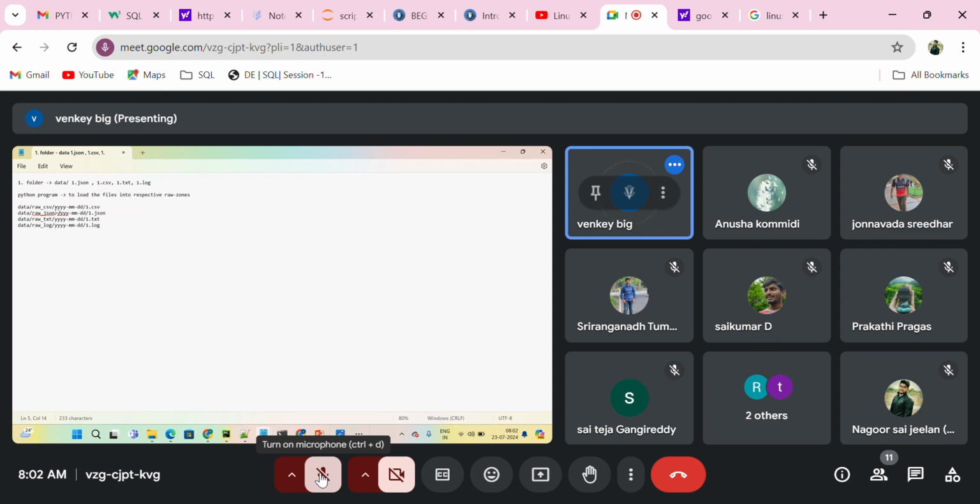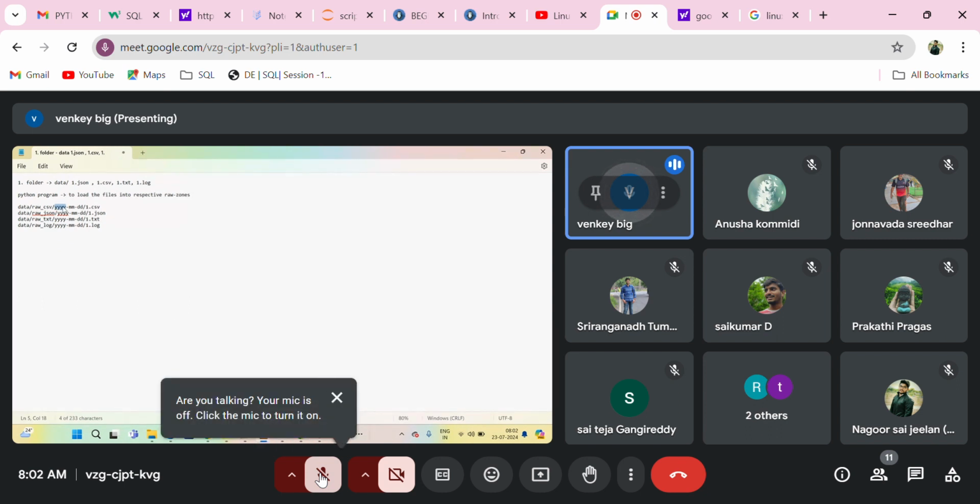I have written YYYYMMDD, guys. This is not a directory folder name. Be very, very clear. When you are loading on that respective date, it should come as 2024-07-24, something like that. Fine, this is use case one.